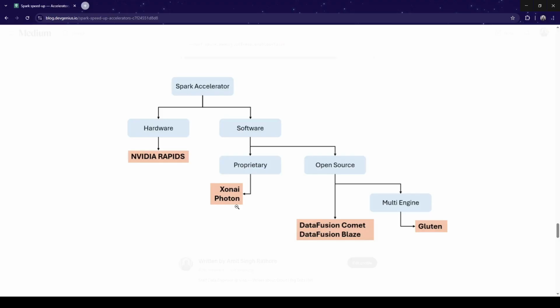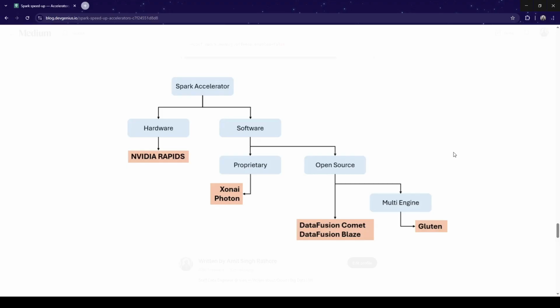Photon will have everything as it is a complete rewrite. So based on that, and on many things like which platform or ecosystem you are already in, you can decide which one will make sense.